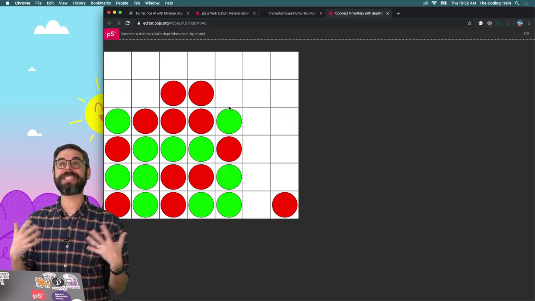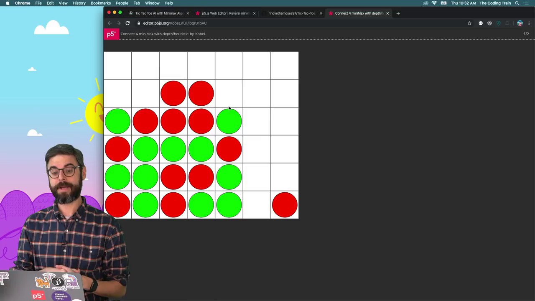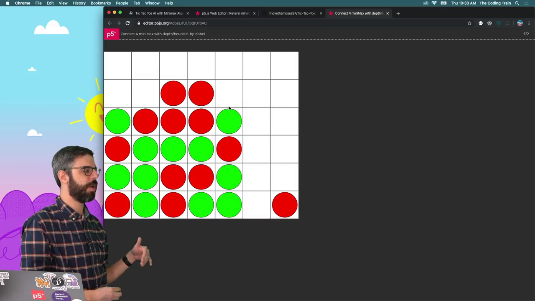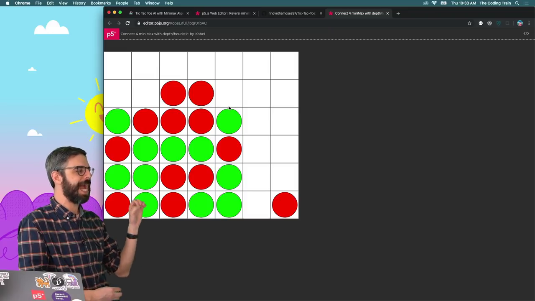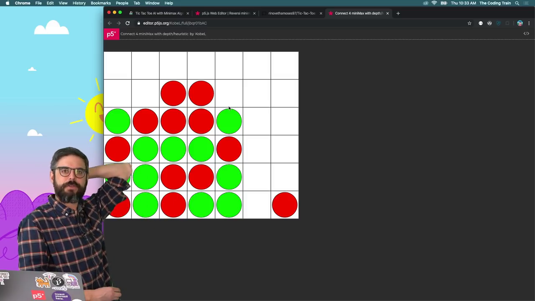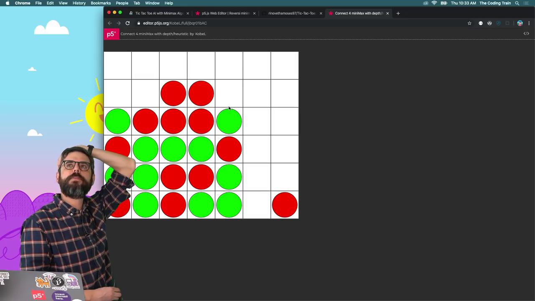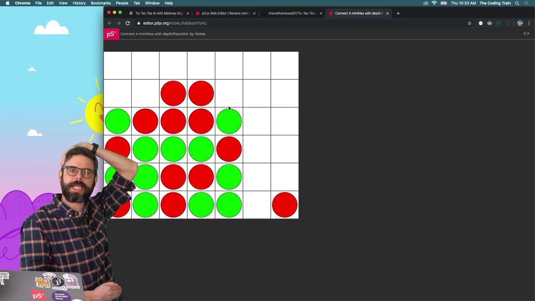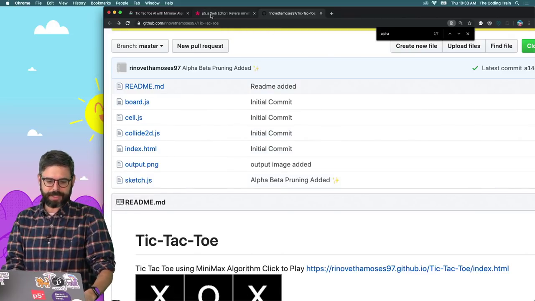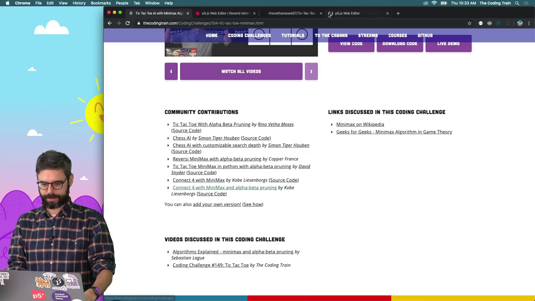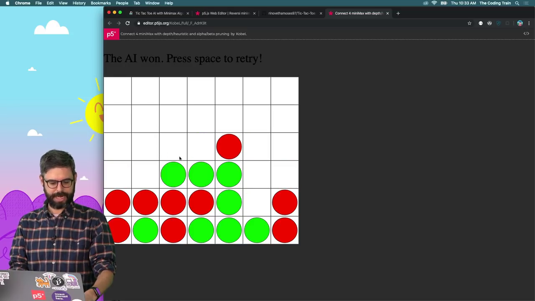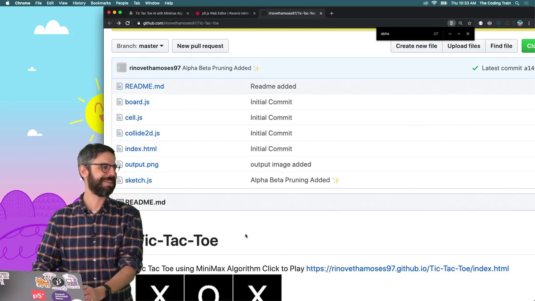This is pretty amazing that even just that basic algorithm works. The normal version is really slow, showing the alpha beta pruning's use. I'm gathering from Kobe that Connect 4 is a good example of how there are so many more possibilities than tic-tac-toe that having the alpha-beta pruning really improves the speed. So that would be something worth me doing a follow-up about. Yeah, it feels much more responsive and quick now. Of course, I think I just lost.